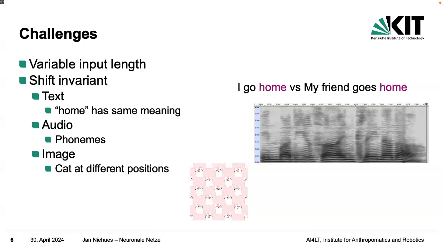Another example: if you think about images, you can recognize a cat here, here, here, here, and so on. If you just put the whole image into a feed-forward neural network, you would have to learn what a cat here is, and what a cat here is, and what a cat here is. The input representation is completely different, so it wouldn't be easy to really learn that this is a cat. Just putting the whole image into a feed-forward neural network is not really efficient, because we want to learn information independent of where it is in the image, independent of where it is in the word, and so on.